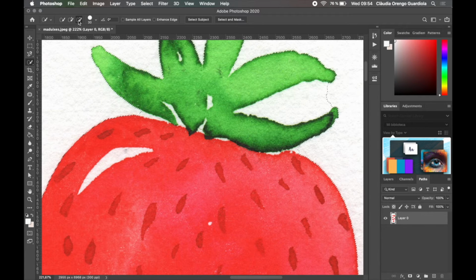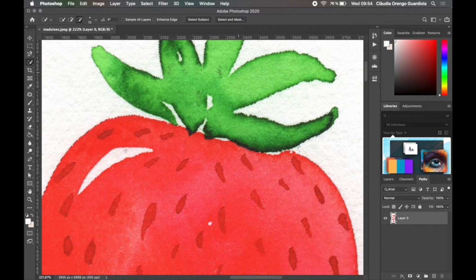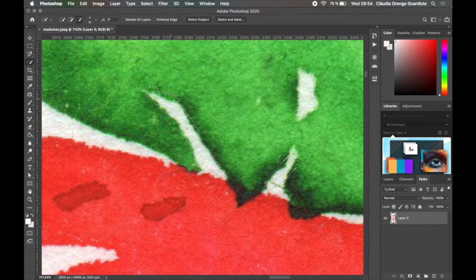So we're going to select the subtract because we want less of the selection, and we're going to start with this area here. All I have to do is click one time and it will automatically create this for me. Again, we need more details, so we can go through the areas and go clicking, and now we can select a smaller size and subtract all the areas we don't want. So these are the two first tools, and as you can see, it's not super accurate and it takes a little bit of work from your part to achieve the result you want. So here we want also this area to be selected, so we should have this other and go through it until you have the result you want.